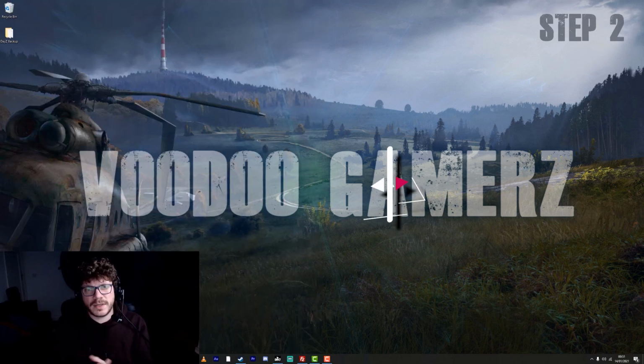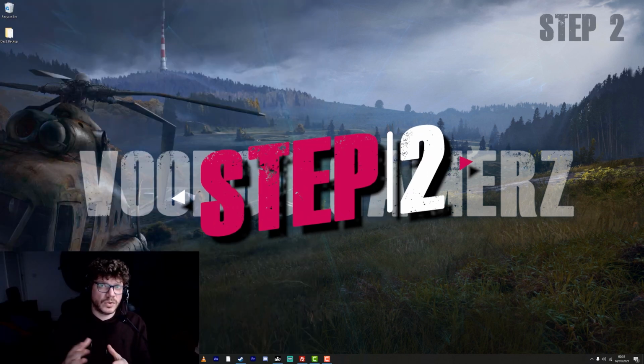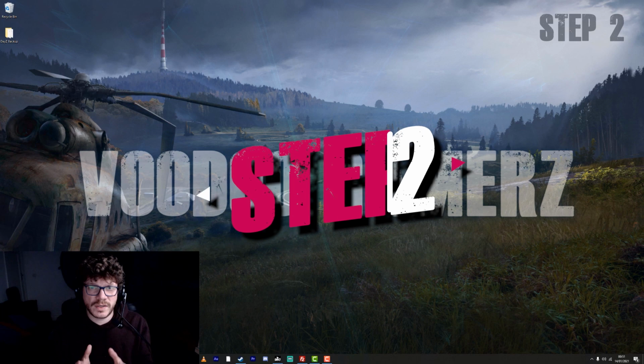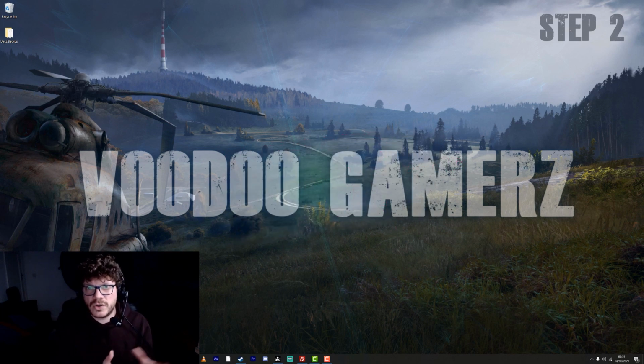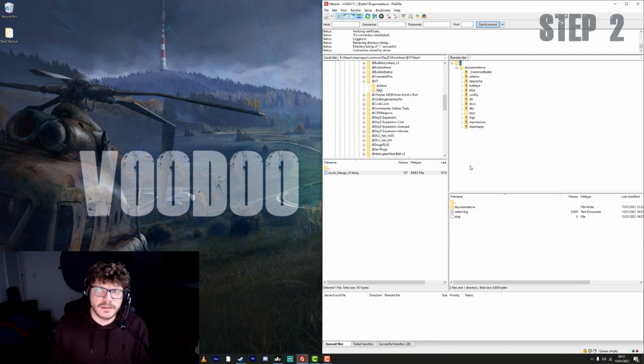The next thing to do is to set up and configure your FTP software so you can actually connect and upload files to your DayZ Standalone server. For this example, I am using the FileZilla free FTP software. I think it's easy to use, it's free, and also it works seamlessly with the details that I've been given from Nitrado to connect to my server, because that's who I use. You don't have to use them, but that's who I use.